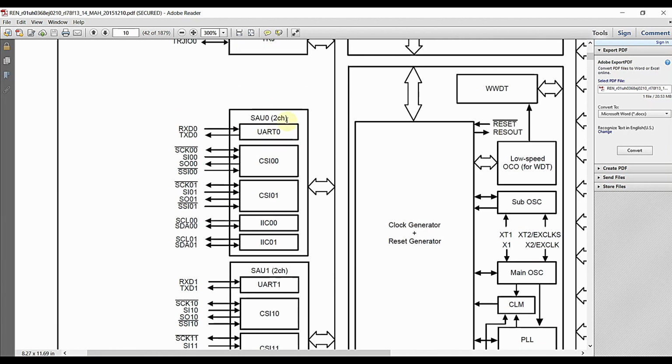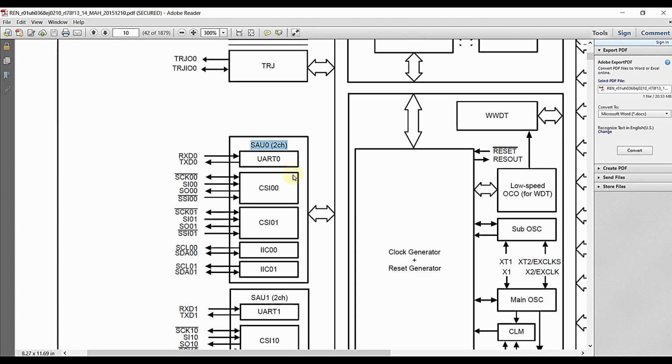Similar to that, we are having two channels in serial array unit 0. These channels can also be configured as UART channel, SPI channel, or I2C channels for serial communication.